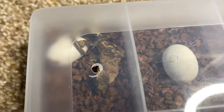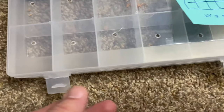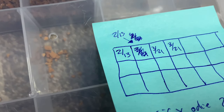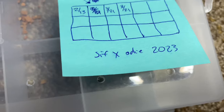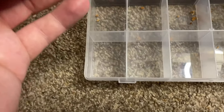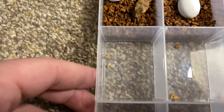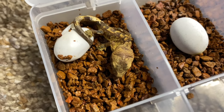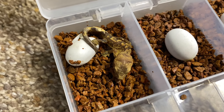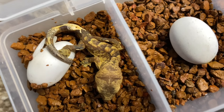The first one was incubated for 73 days and the second for 74 days. Ideally you'd like to shoot for an incubation time of around 80 to 100 days to promote bigger crest growth, healthier geckos, and to absorb more of the yolk sac. But it's not the end of the world — I'll move the remaining eggs since it's starting to get warmer, which could have sped up the process.